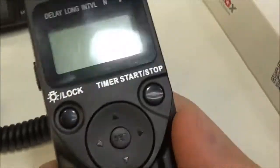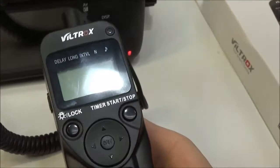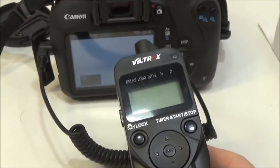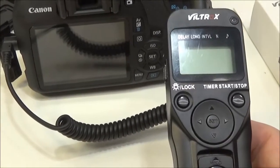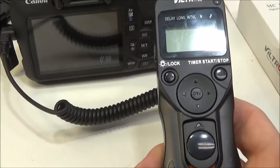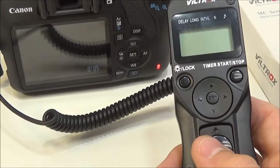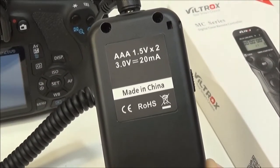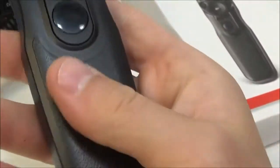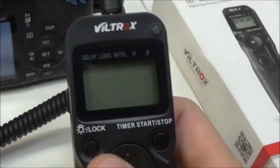You can take the batteries out of this and have it off and still use the remote shutter here. So see, there's no power and the remote shutter still works. You can also lock it up for a bulb exposure with no battery required. It's kind of nice. Here's the back of the unit. It takes 2 AAAs. It's got a nice little grippy here in the front. Here are their arrows that you navigate and select with.